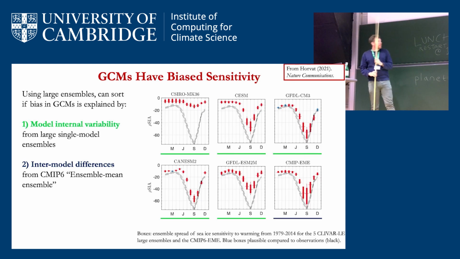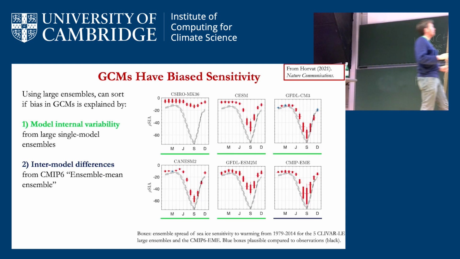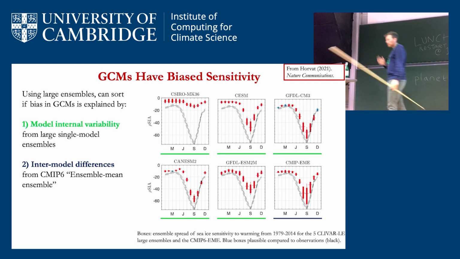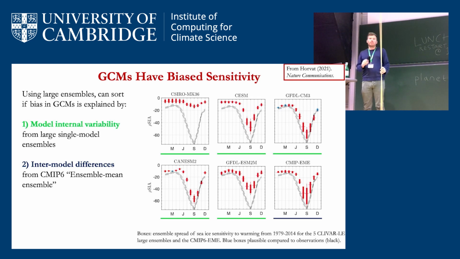We expanded on this in a paper last year, which is looking at all these different sources of uncertainty in climate models having to do with, say, climate or internal variability, as well as differences between the model physics in the set of models contributing to the sixth CMIP. Across both of these, so we're looking at 17 different ensembles, so hundreds and hundreds of different integrations of present climate, none of them accurately reproduce the sensitivity to warming in any month. So this isn't just a minimum thing, it's not just an annual thing, it's every month, every model, including all types of inherent uncertainty.